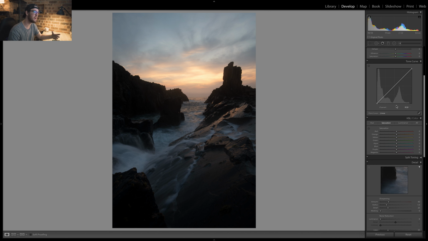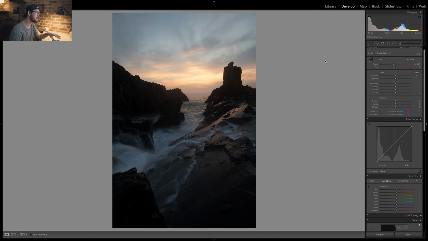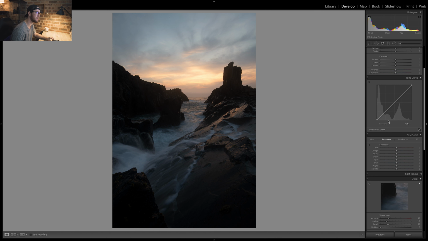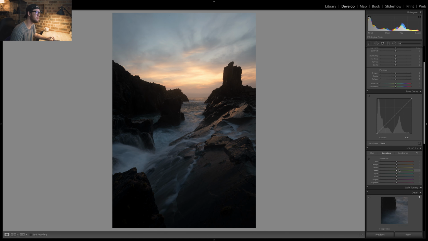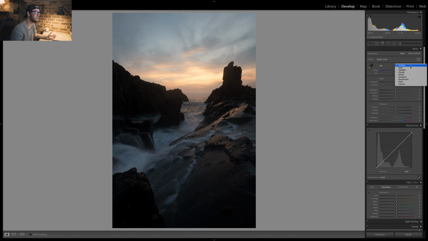So the first thing that I like to do when I'm first editing and post-processing my image is I scroll all the way down to the lens corrections and click those two on, and I personally like the vignette, so I bring the vignette back down. Next, what I like to do is I just like to play around with the white balance. So daylight, I usually stick on daylight. This one is looking a bit too cool, so I'm just going to warm it up a touch.